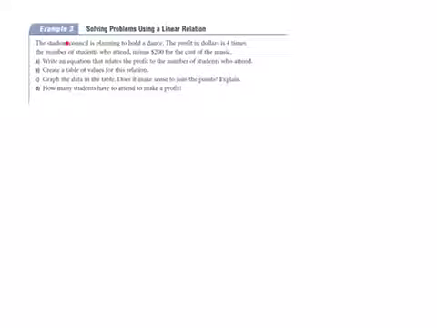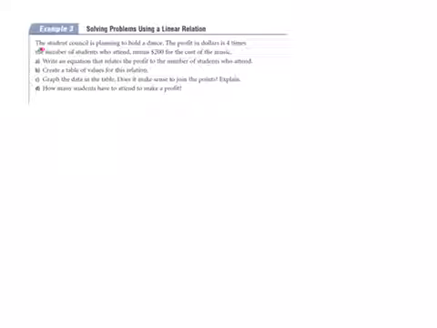Here we have our last objective in the linear relations unit. So we're dealing with solving problems using a linear relation. So here's where you get into the world of word problems. As you see here, we have a word problem, and it's about making a linear equation from the word problem and then solving it.